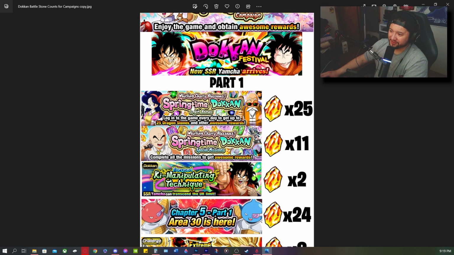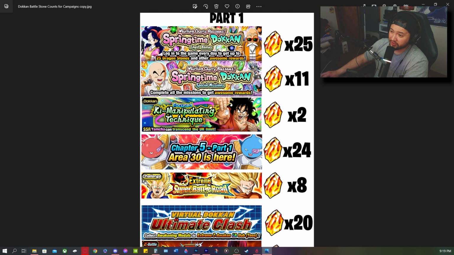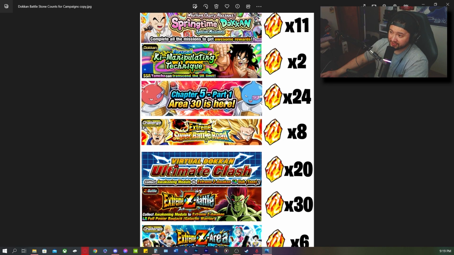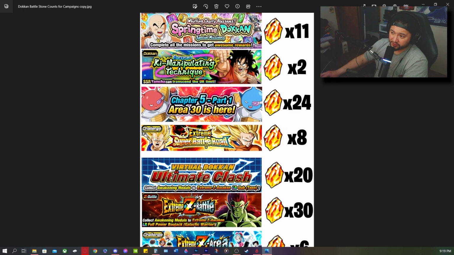Man, skill issues, right? We have the login bonus for the Springtime Dokkan campaign, which will yield us 25 Dragon Stones. And then we have the special missions that you can complete for 11 Dragon Stones. You have the new Dokkan event for the Dokkanfest Yamcha and the banner unit Yajirobe. That's 2 Dragon Stones there. You have the new Area 30, which adds 8 new stages total, 4 right now and 4 coming soon, which will yield us 24 Dragon Stones total if you haven't completed the first 4 already.